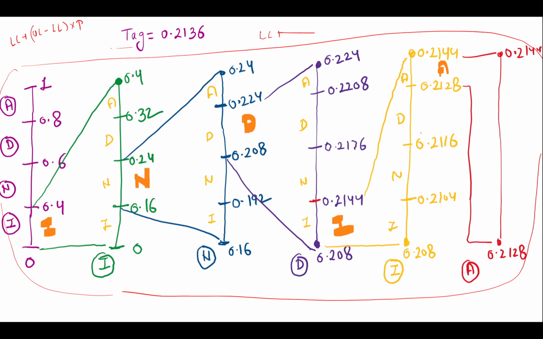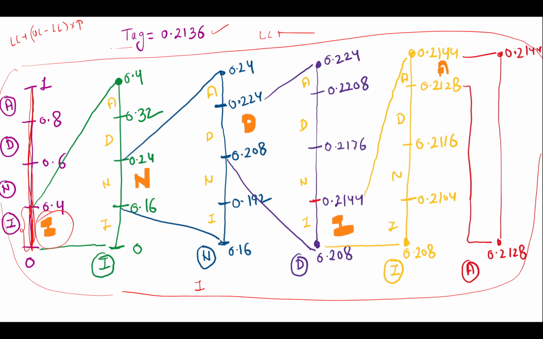So in this first range, we are going to just check in which interval this tag value lies. We have seen here from 0 to 0.4, the first interval, that this tag value lies here. So in the first interval, we know this is the letter I. So we get this first letter I as we decode.